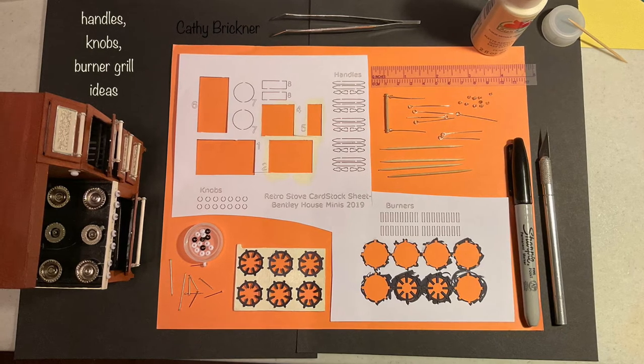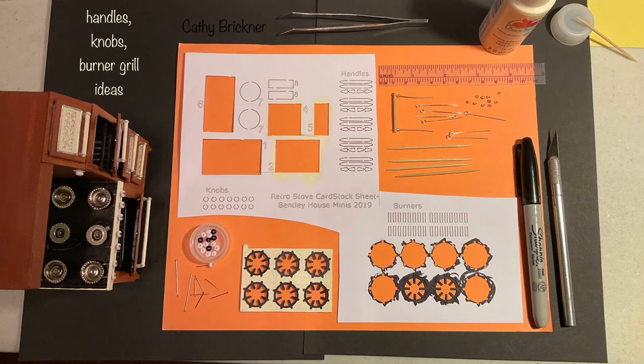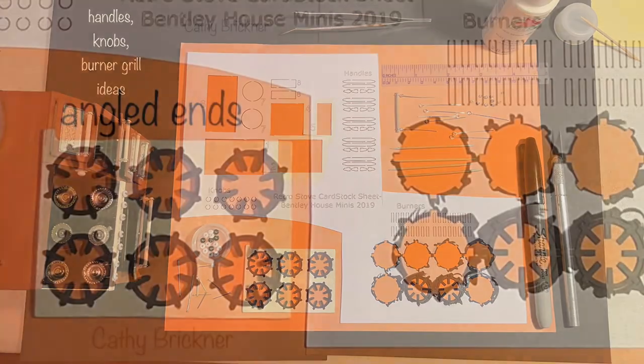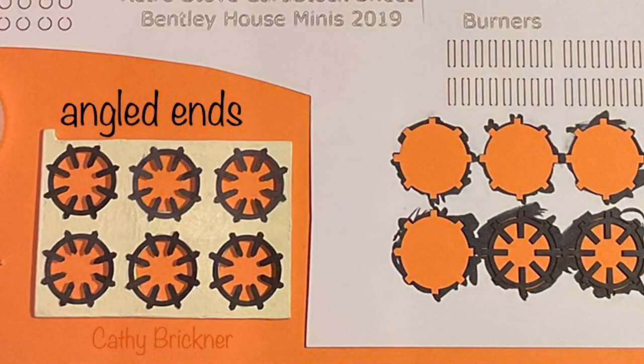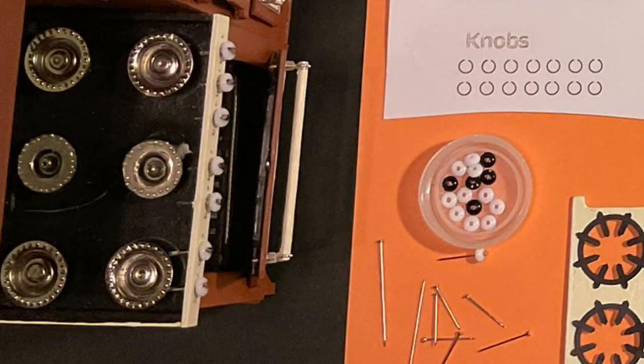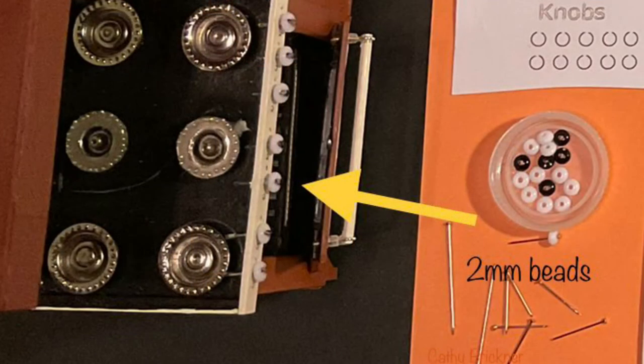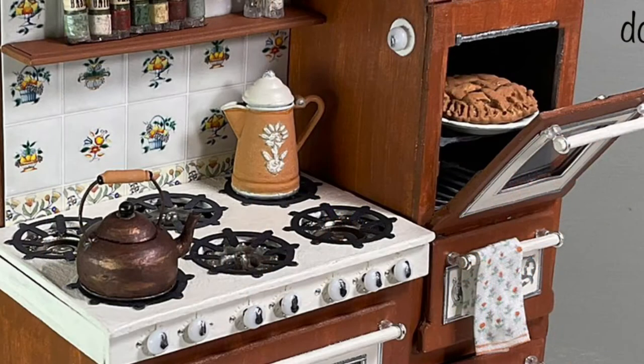On the stovetop, I had cut out the two center circles. Then I colored six grates with a black permanent marker, so I didn't double the grates at step 49, image 24. Then I angled each of the ends a bit before I glued them to the stovetop. I used 2mm disc beads for the knobs with a flat straight pin through each, glued and clipped excess pin length, and painted a diagonal dial on the bead tops. I also added another bead to the side of the small oven with a small circle paper punch underneath.